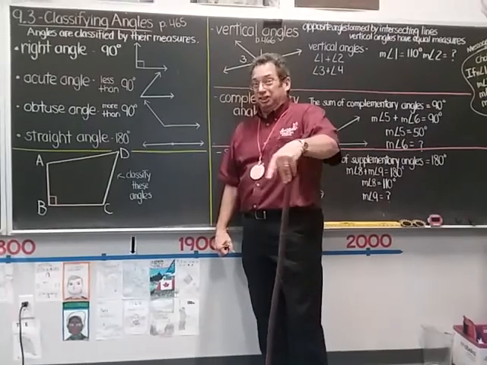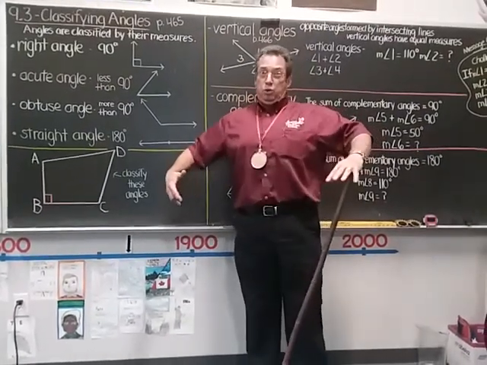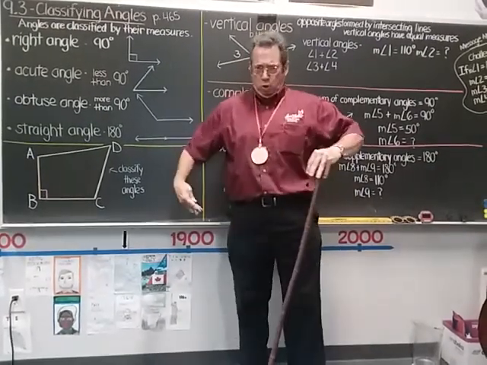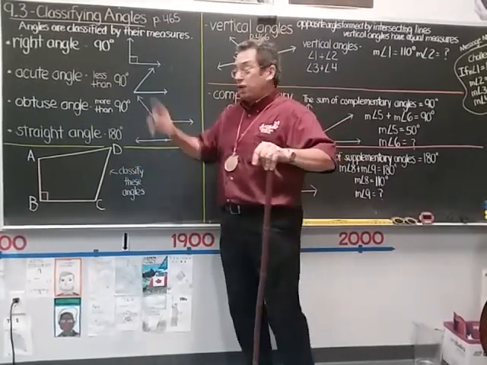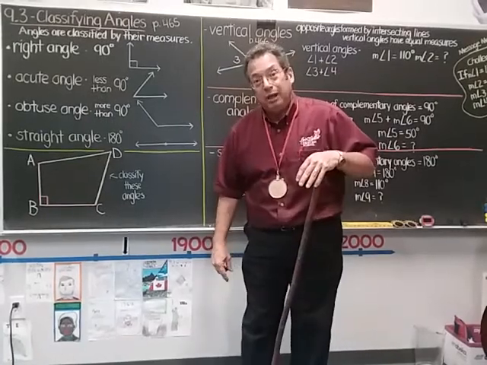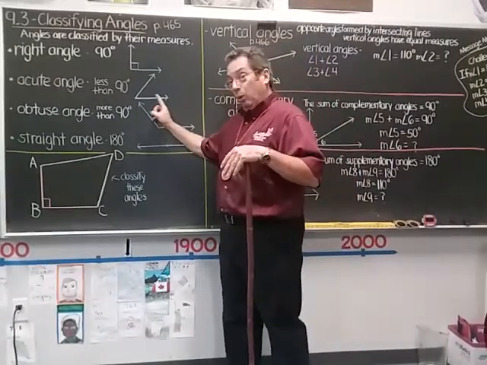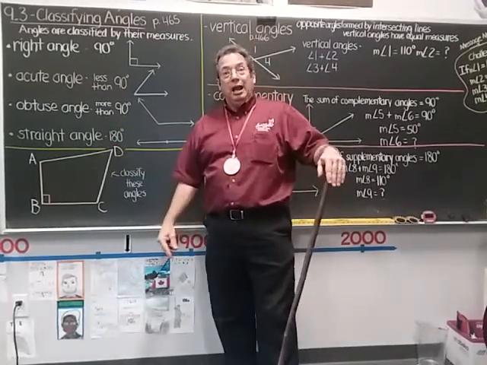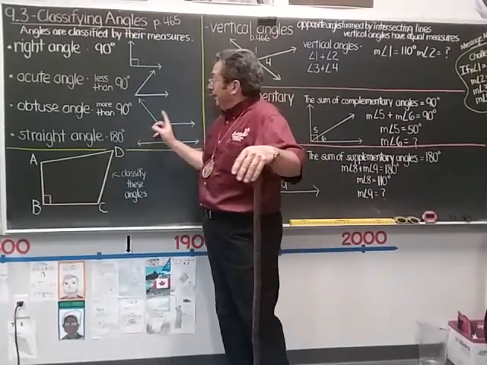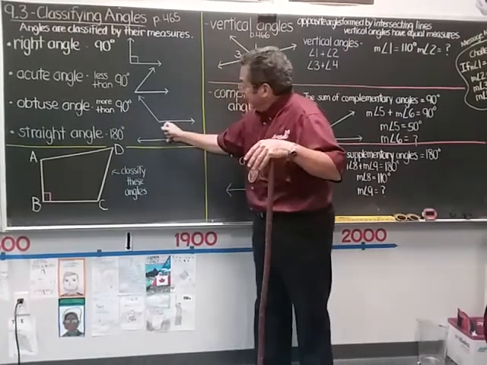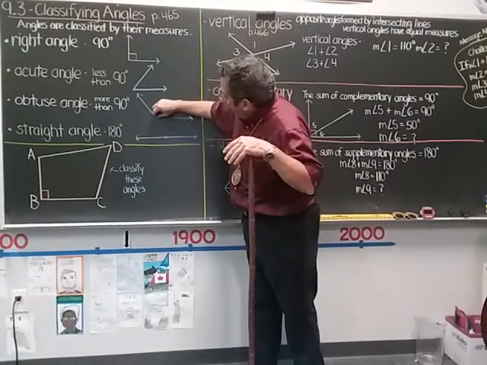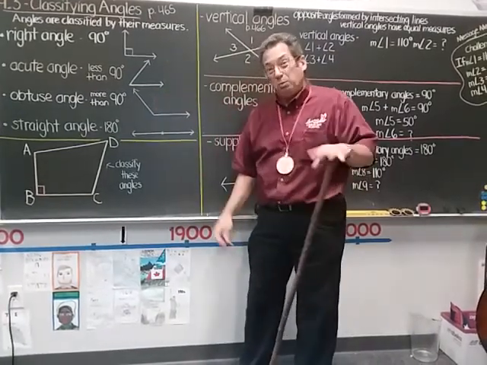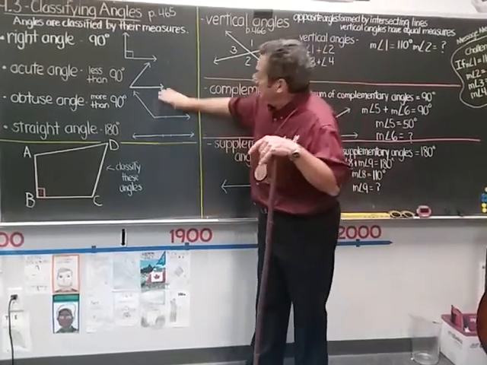Now, obtuse, that even sounds big. Obtuse. Acute, very tiny. Obtuse, very big. Well, obtuse angles are more than 90 degrees. So you can go all the way from 91 all the way up to 179 degrees. And those are all obtuse angles. They just measure more than 90. So here's an example. If this were 90 degrees, I would have a ray coming up just about there in the square corner. You can say it's more than that. It's more than 90 degrees. So it's an obtuse angle.